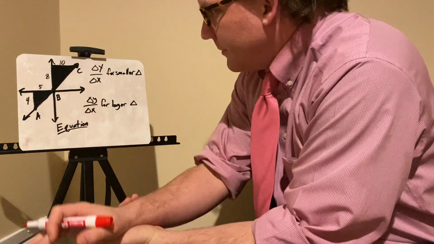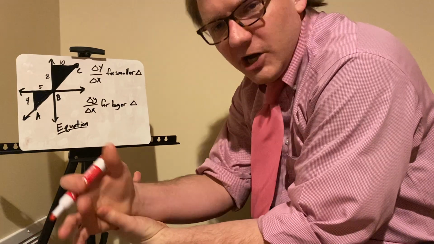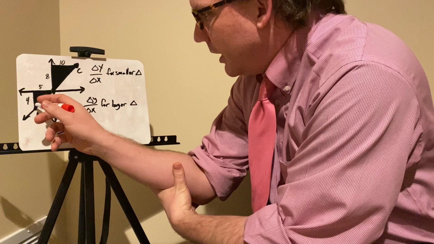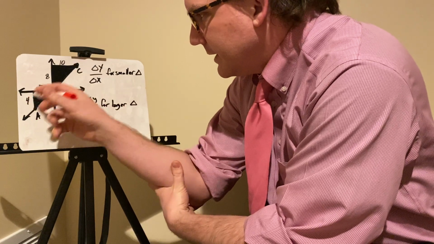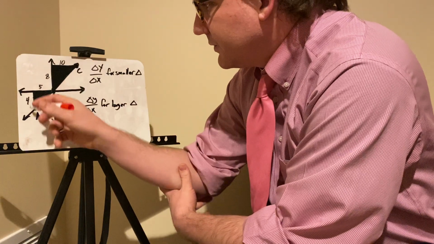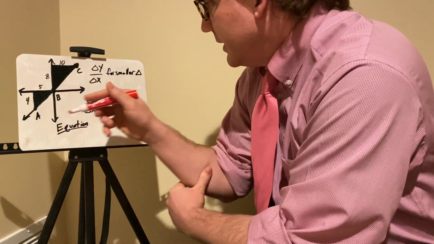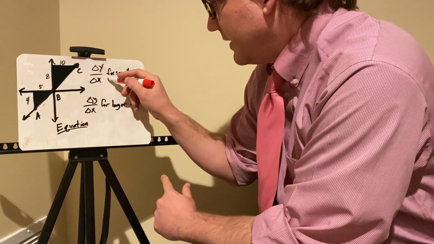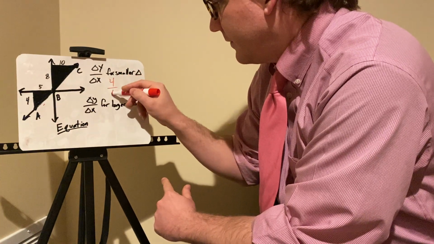I wanted to give you an example where I drew the triangles on the other side of the line. I think sometimes when you draw them above the line, it's a little bit easier because your rise is first, then your run. Rise, run. So to me, above the line is a bit easier. So for the smaller triangle down here, my rise is 4, my run is 5. So it's 4 over 5.